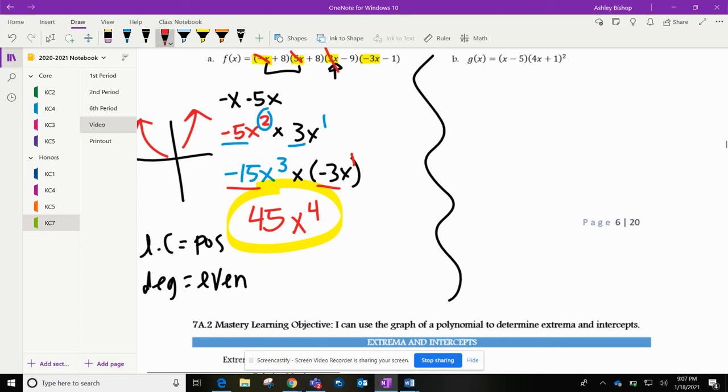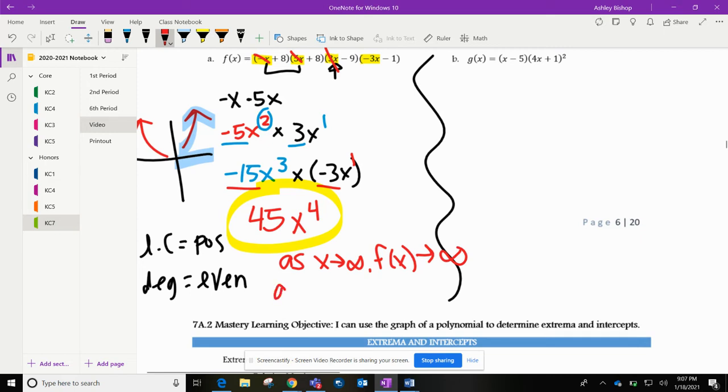All right, so my end behavior is going to be, remember we started off the same always: as x approaches positive infinity, f of x, which is just saying my graph. So this says as x approaches positive infinity, remember that's the right-hand side of my graph. The right-hand side of my graph is going up towards positive infinity. So f of x is approaching infinity.